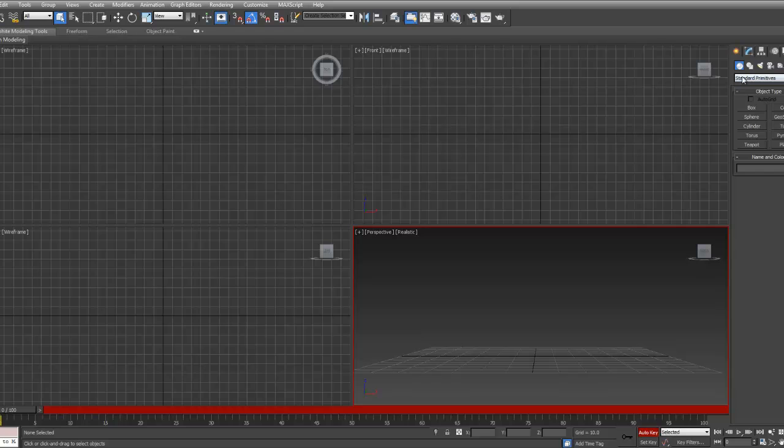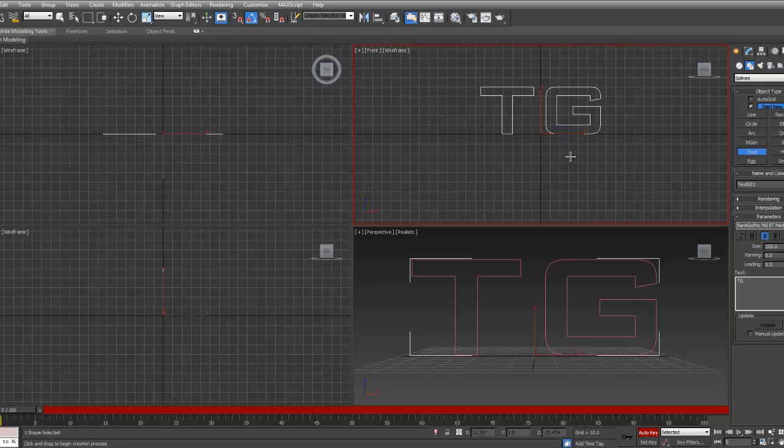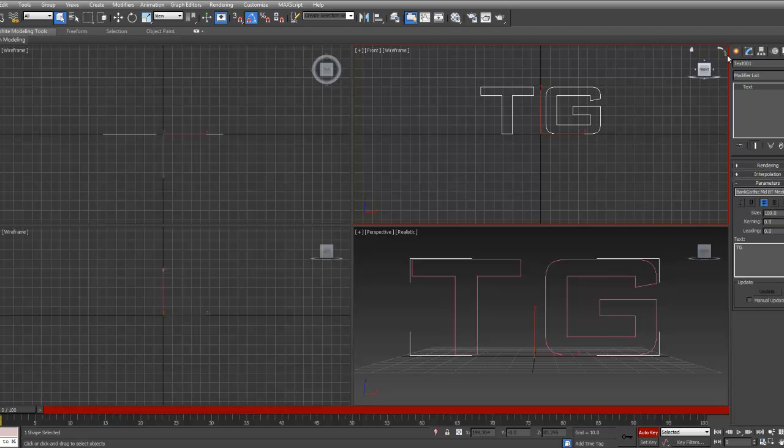So in order to do that text, if you know how to work with 3ds Max, you're going to go over into our splines and hit text. I'm going to be using my TG text, my Tutorial Grid text, and my favorite font is Bank Gothic. So you type in your text there, you create a size, click in the middle, and then you can size it up compared to what you want. Make sure to put this on the front panel, so you're not putting it on the bottom where it's facing upwards, which would be awkward.